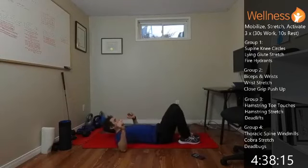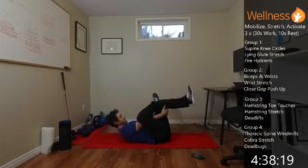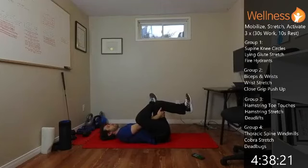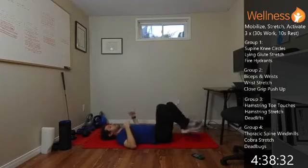Okay, so here we go. Foot's down, left foot's down. Right ankle's up on that left thigh. And I'm going to pull it in just to get a little bit more of a stretch. But you do what's right for you. So I'm breathing through that. 4 more seconds in this position. And now we're switching to the other side.